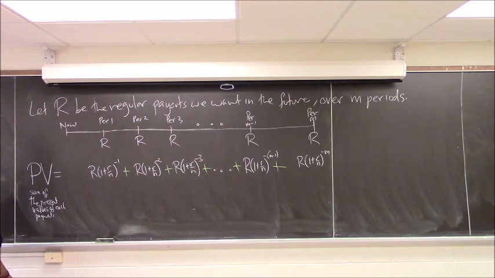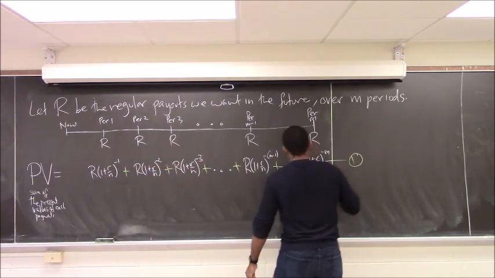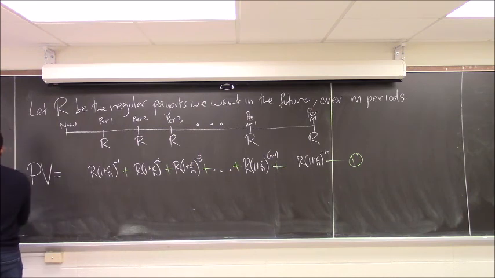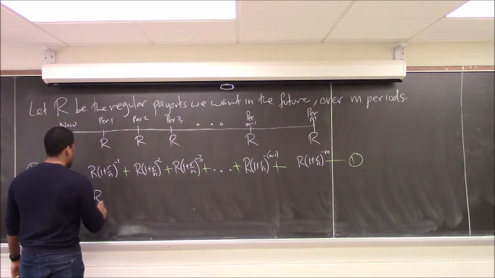And we saw something like this before. So we're going to do a very similar trick. I'm going to think of this as equation 1. I am going to multiply it by something convenient so that I can subtract a bunch of guys. Let's multiply it by that 1 plus R over n. Multiply this by 1 plus R over n, you just have R left.